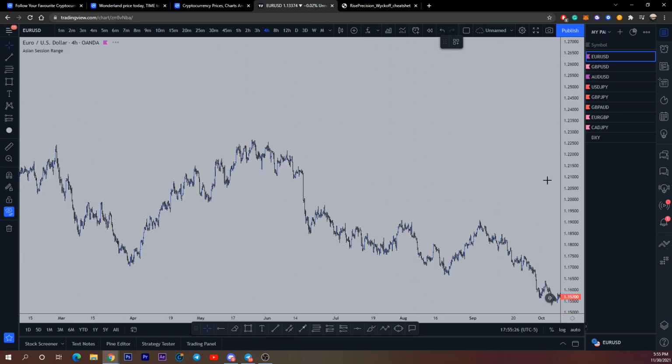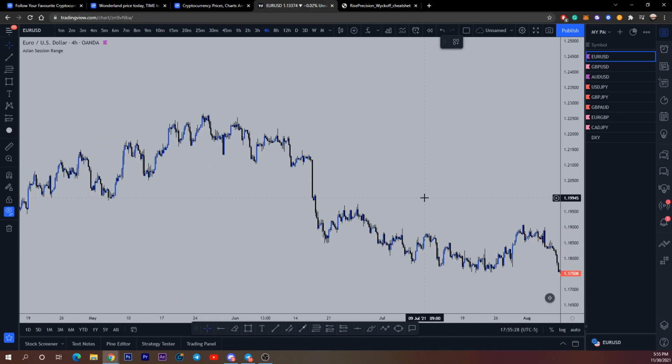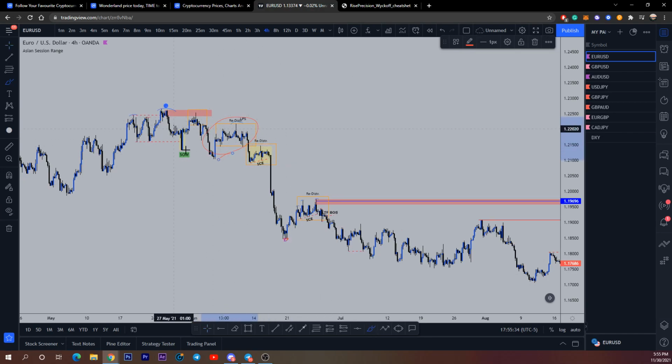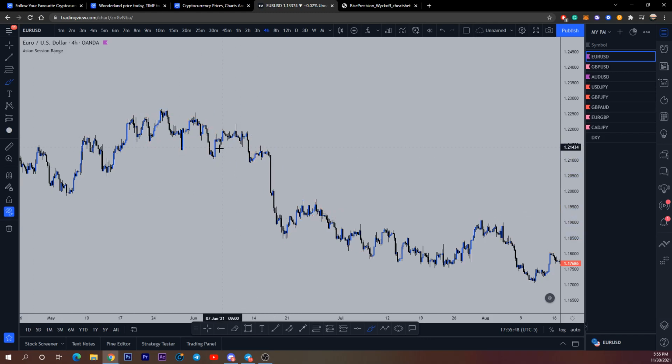I can tell that most likely, sellers are taking over this market. How can I tell that? Well, when you look at buying versus selling pressure, you can see what side the market is going towards. We're going towards the downside versus the upside. You see how slow we take to go towards the upside, but as soon as we sell, we have these long impulsive moves. That is some sign of momentum.